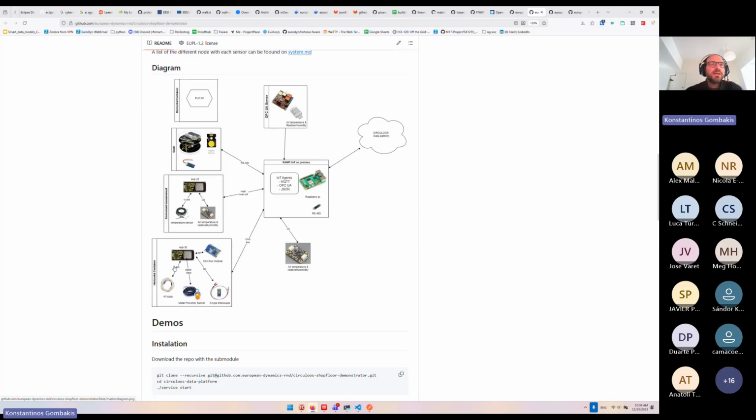Using different aspects of SPI, ADC, digital input, CAN bus, I2C, one wire, and other protocols like RS485, MQTT over Wi-Fi, and CAN bus.